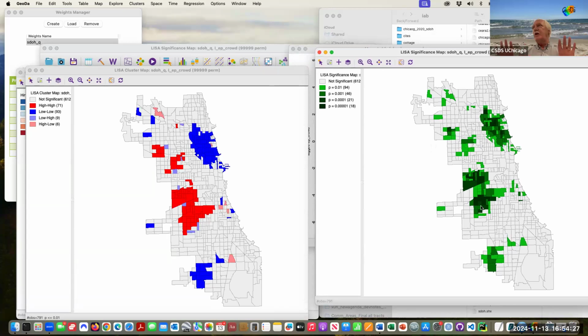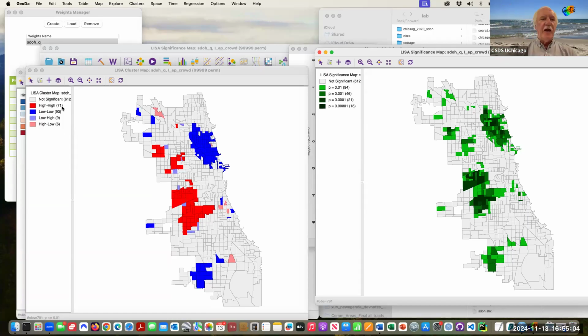Why do I have these three graphs? Because the significance map as such doesn't tell you what's going on. So what GeoDa is doing under the hood, it runs the significance map, it looks up each significant location, where it is in the Moran scatter plot, and then depending on the quadrant that it falls into, it categorizes it in the cluster map as high-high, low-low, low-high, high-low. That's what's going on behind the scenes.